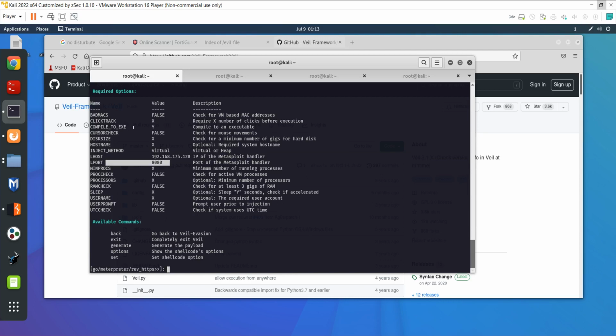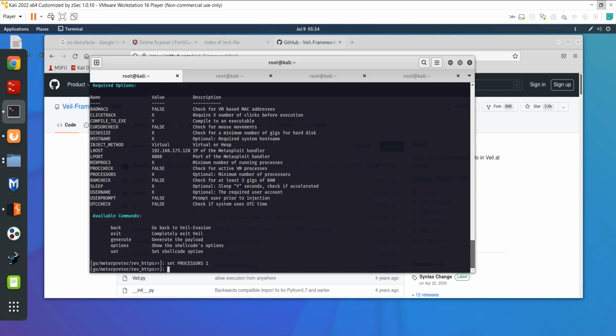There are multiple things which we can also add, like sleep, how much time we want to sleep, right? And another is processor, how much processor we need to use. So same as before, we will set processor, and I just give it 1.